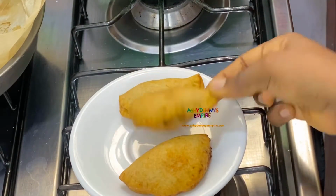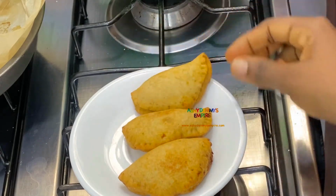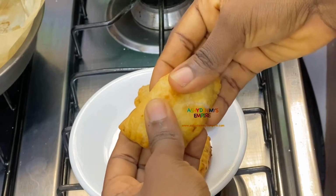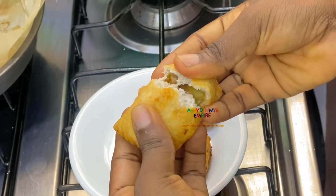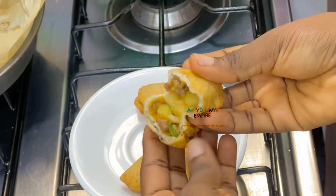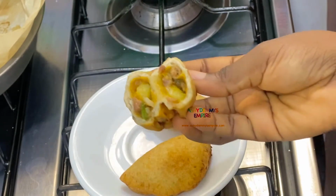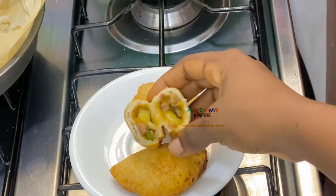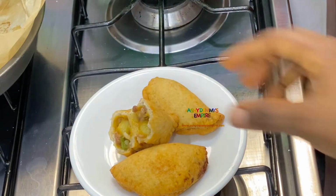So I'm going to look for the ugliest one. Look at the ugly. So just kind of open this. Open gate. No, look at that. This was fried. Fried meat pie. Who would tell?